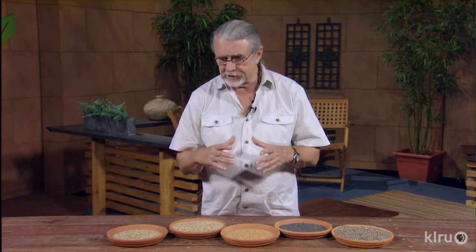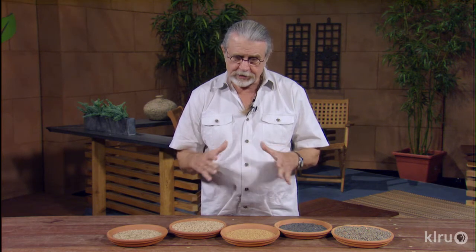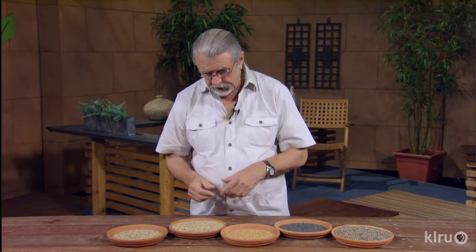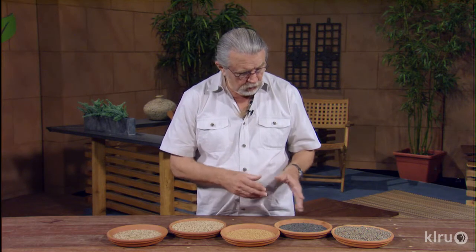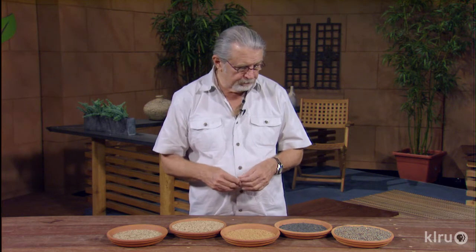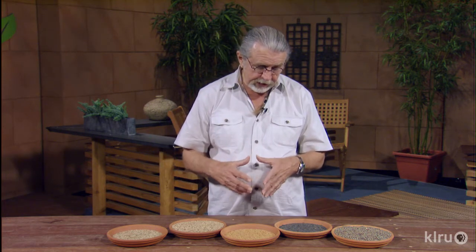It also acts like a living mulch out there. Keeps the sun off of it. It stops the soil from just baking. It's frequently used in the winter time. There are some crops for spring and for summer, but these are some of the winter crops. And most of these are legumes. These legumes fix nitrogen directly from the air. You're getting free nitrogen out in the garden. And that cover crop also is compost — you're just going to turn it in.